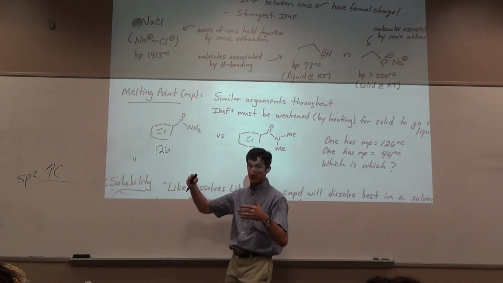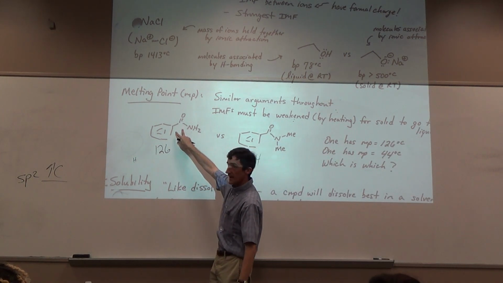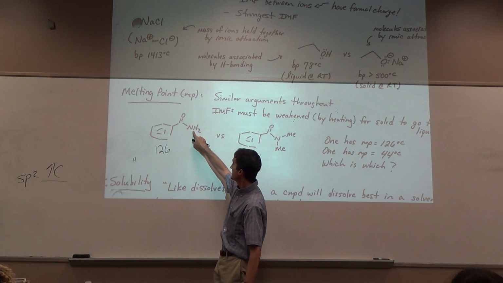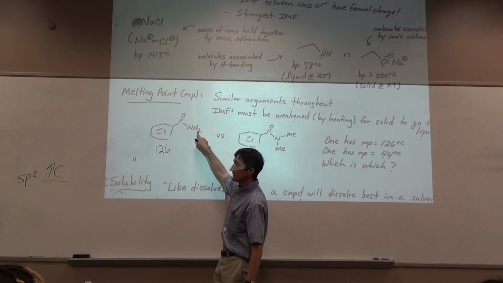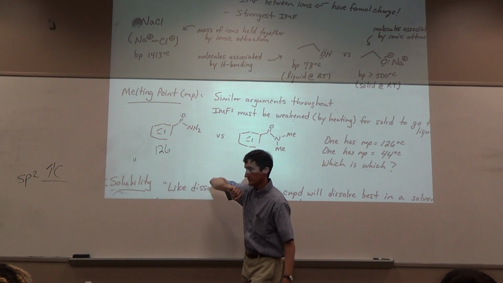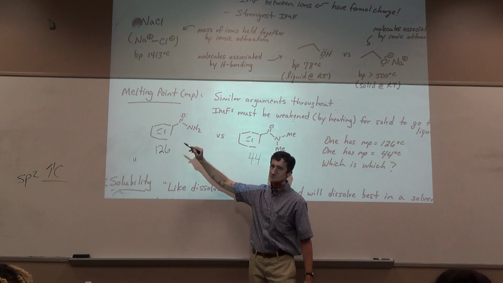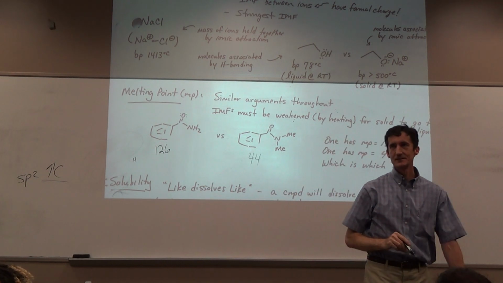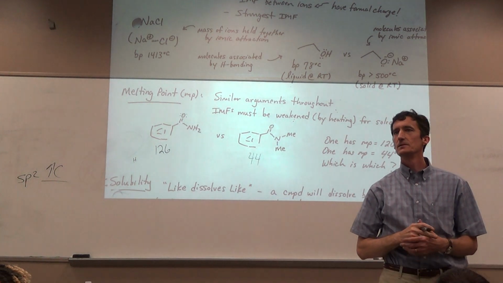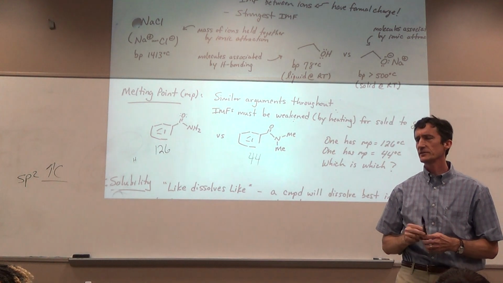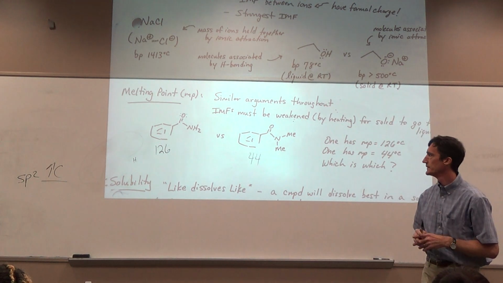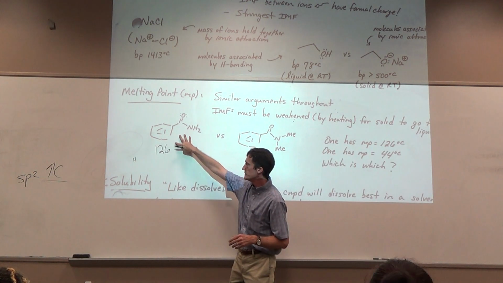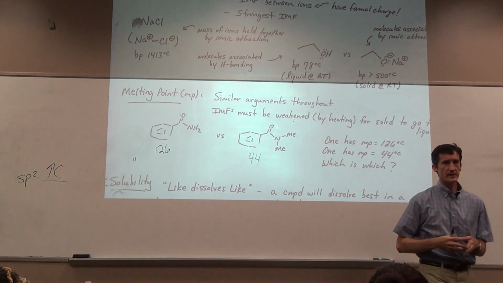Why is this one so much higher? Yeah, can you imagine the hydrogen bonding network here? You could show it with the H, which is bound to an N, could be your donor, and then what could be the acceptor? The oxygen. That's kind of a trick question. Is that nitrogen a good acceptor? No. Why no? Very good. A lone pair in the p orbital is not really basic or a good hydrogen bond acceptor. Okay? We'll see more of that. But this can hydrogen bond to itself. This can't, so fewer IMFs, lower melting point.